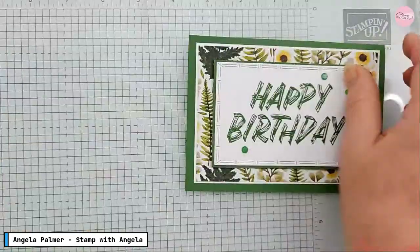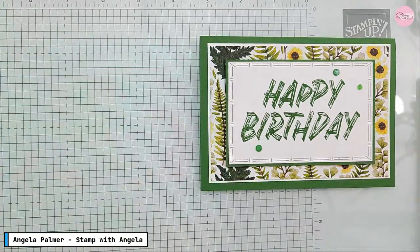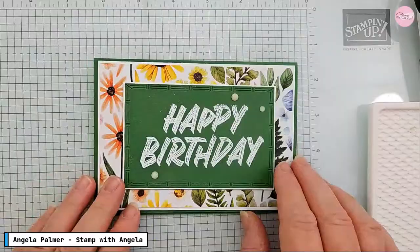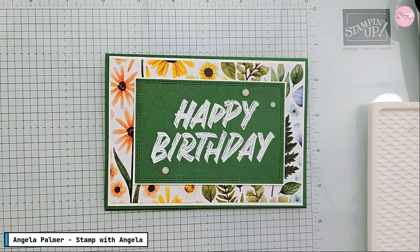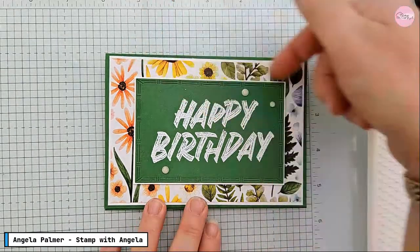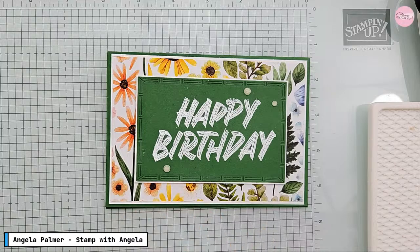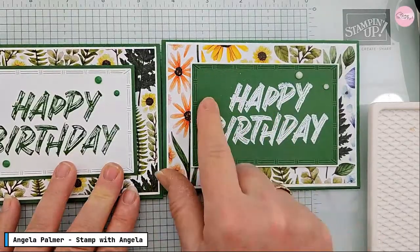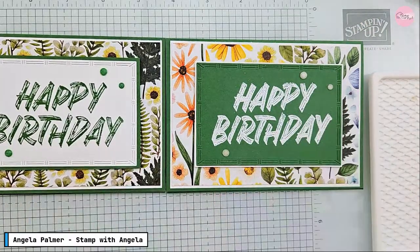Remember, today's card was inspired by that one that we did a little while ago. Now, if you wanted to step it up a little bit, I was running out of that paper, so I got another one from the set, and it's also slightly more colourful. This time I die cut the garden green and I white embossed the happy birthday. That gives a different look, and in the background we've got slightly brighter colours. It's more like border-wise, kind of like that one, but we've got white on green instead of green on white. So what do you think of the embossed look? Do you like that too?